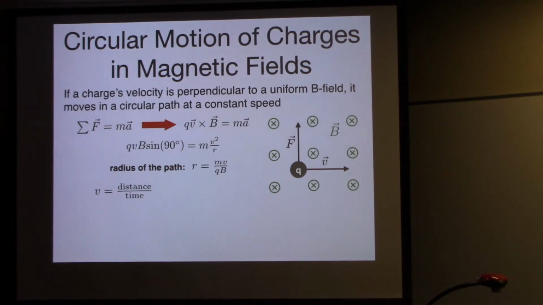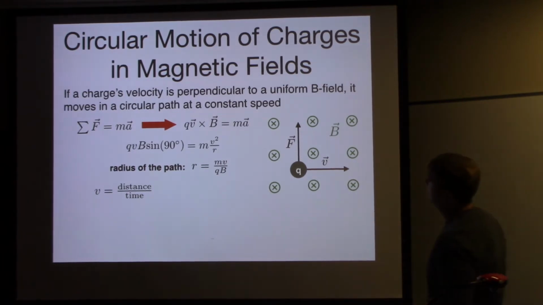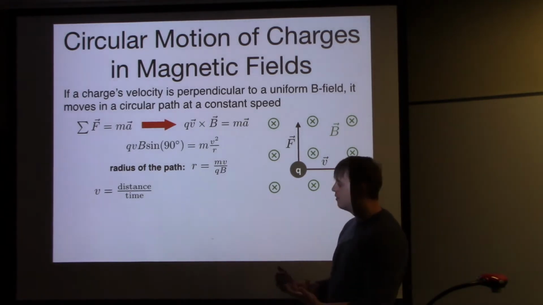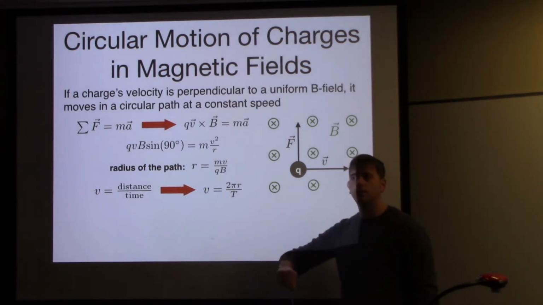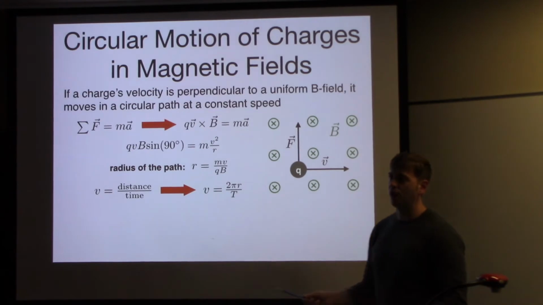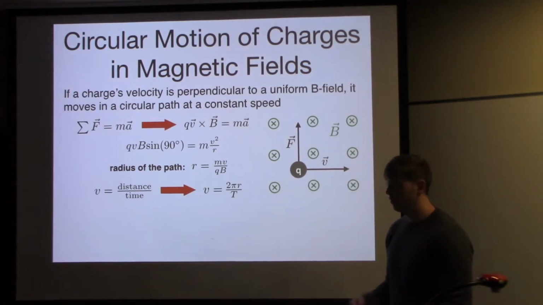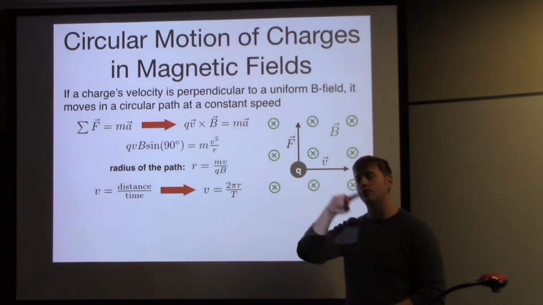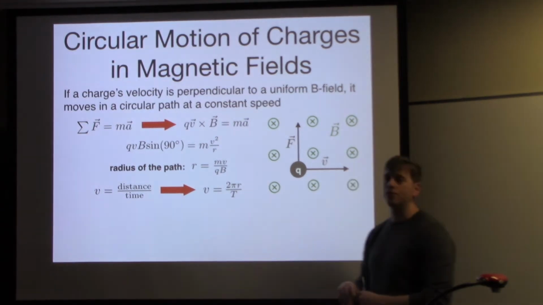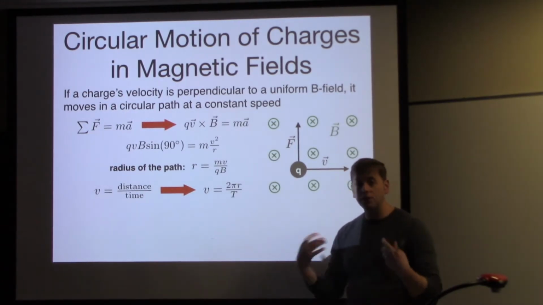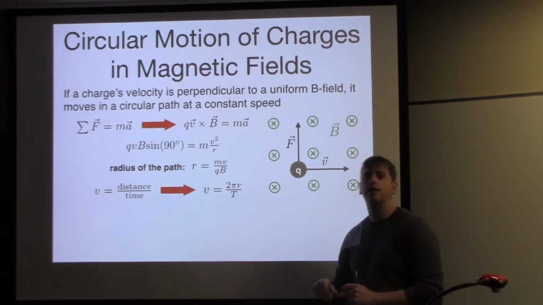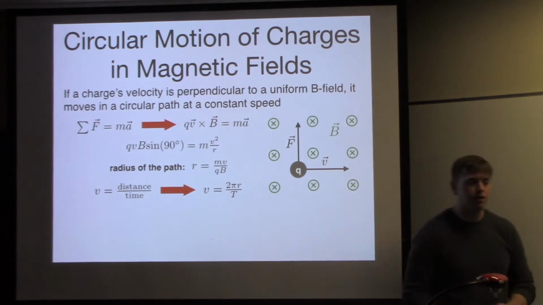Okay, we can take this a step further, because if we think about v in this equation, which represents the speed of our charge, it's the distance it travels per unit time, distance over time. And let's think of that in the following way. If something is moving in a circle, the distance it travels as it completes one full circle is the circumference. It goes around one circumference. So 2 pi r, let's put that in for the distance. For the time, I'm going to put capital T, which represents the period. That means how long it takes to go in a circle one time. That's the period given by capital T.